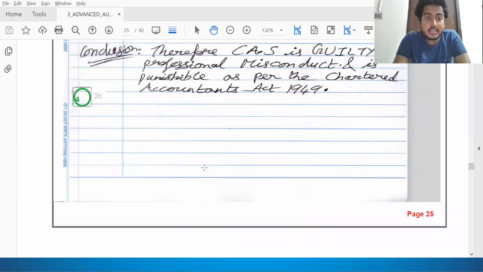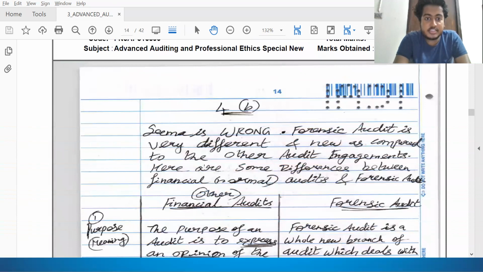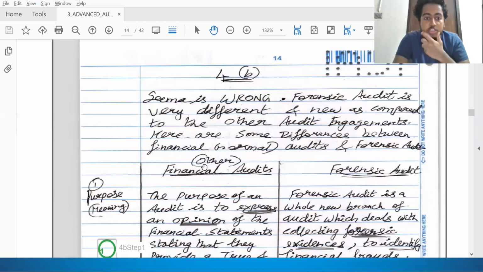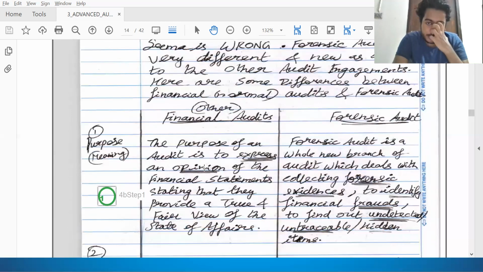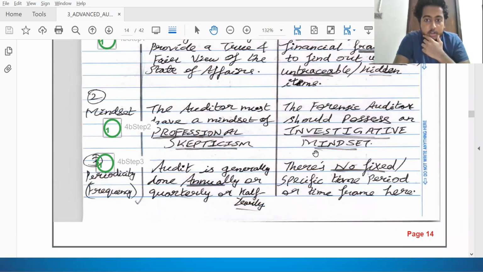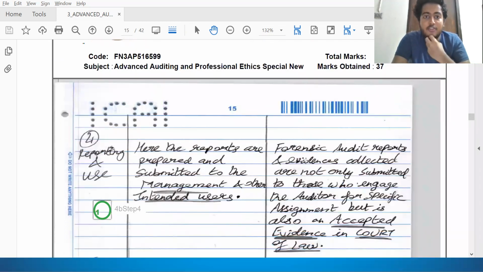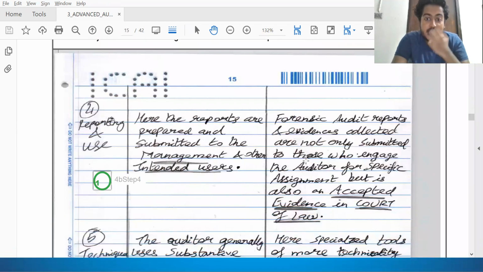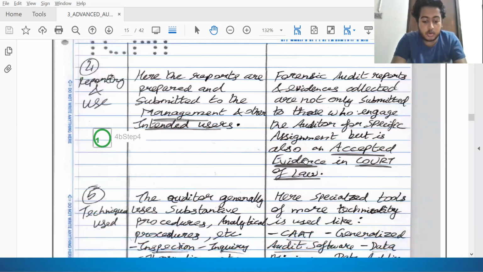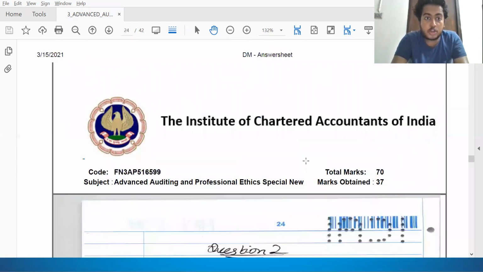And then there is another thing I'd like to show you all. Whenever there is a question on differentiation, for example, we had a question asking us to differentiate between the forensic audit and financial audit. So this is how I did it. And when you bifurcate it or tabulate it this way, or write just small points instead of paragraphs, you can also see that I've underlined all the important keywords, like I just mentioned. So when you do this, you are showing the examiner that you have a lot of clarity in the content, and that helps you in scoring more marks automatically. So I got a 5 on 5 for this particular question. So this way, I'm just trying to say that you could answer things in a better fashion and put forth to the examiner that you know the content well.